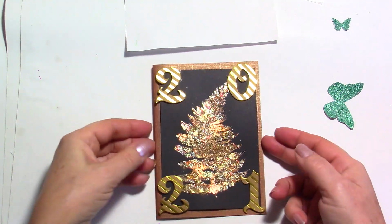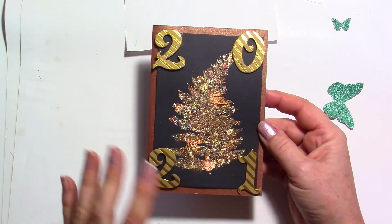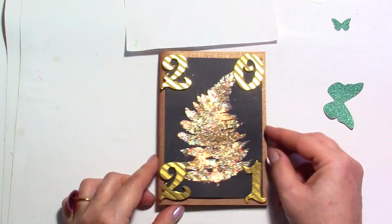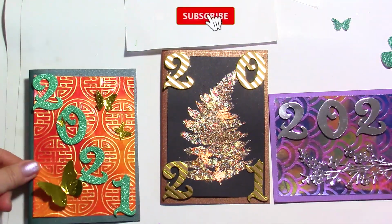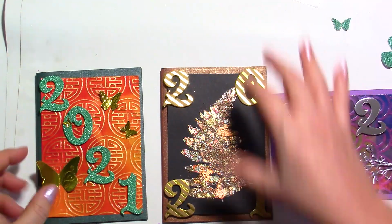And a little bit off, because I don't want to cover up this center piece here. I really want it to stick out. And I'm not going to put anything else because I think it's shiny enough and I think it talks by itself. So here are just three simple ways to use up your scraps. So for example, if you have a leftover piece you can cut your butterflies into, that's going to be fine.